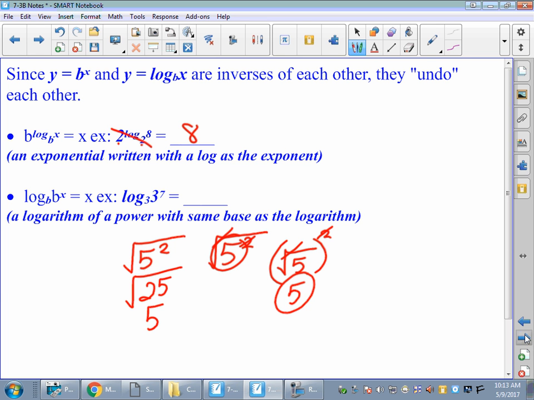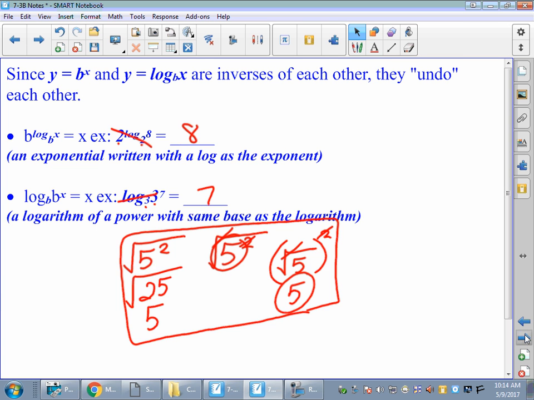And then the same thing goes for logs. If you have a log of a base raised to a power of that same base. So now you have a log written in terms of a power. You see those two threes, you got to get in the habit of crossing them off and just calling it 7. I'll explain that in more detail tomorrow, but right now I just want you to get used to that idea. It's sort of the same thing I just showed here. You don't really have to do all the evaluating. In the end, you're going to get those answers anyway because they're inverses of each other.